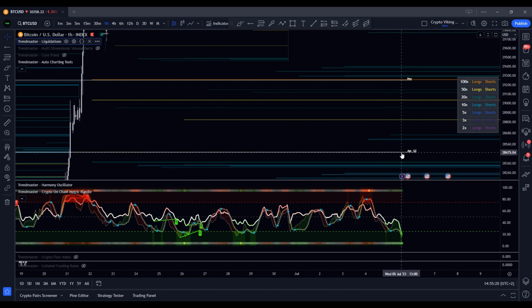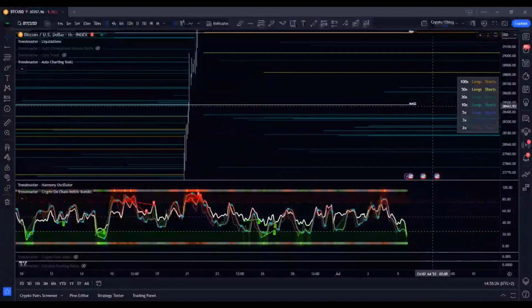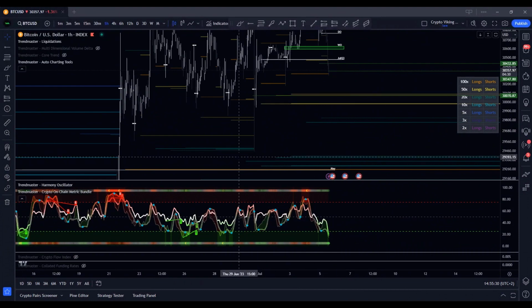What's after that? April Q2, not so much. But what about down here at 28K? 28.1, 28.5. There's some bigger high time frame longs that are down here. Here you're still getting the 20Xs. Yeah, there you go. 20X, that was it. All of the 20X longs in this position got destroyed, essentially.